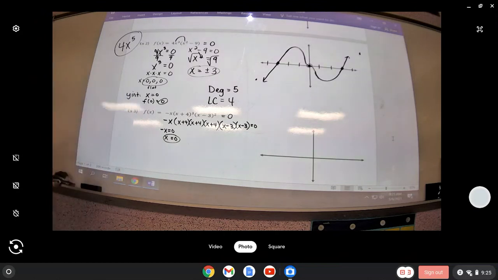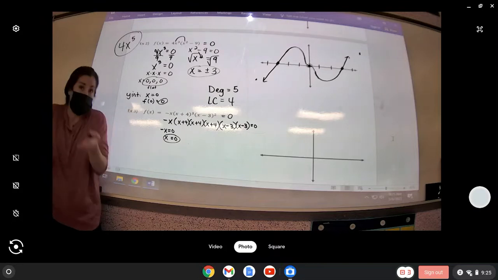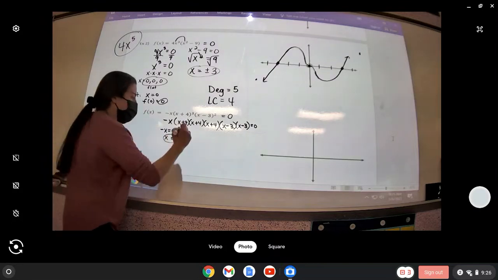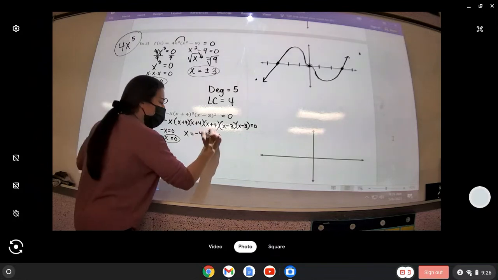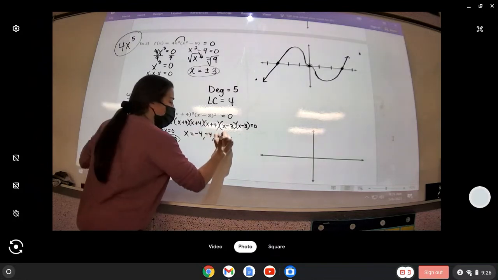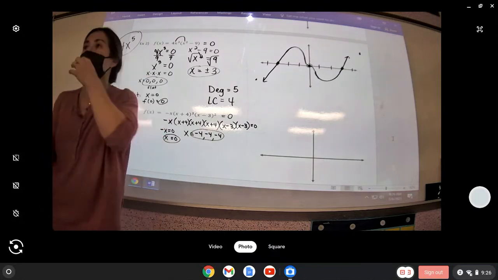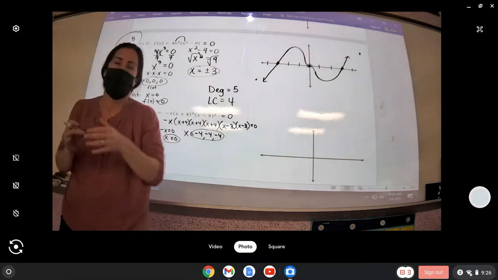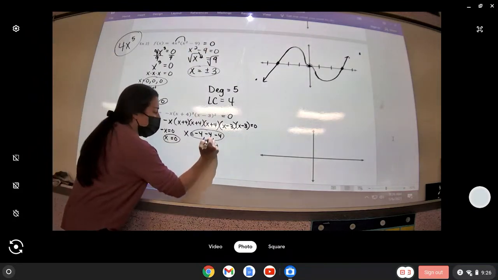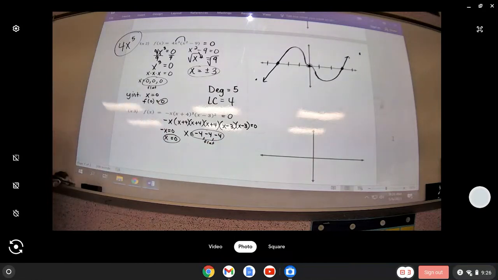He's normal. Guys, the minute you have an x-intercept at 0, what's our y-intercept going to be? We already know the y-intercept. It's also 0. All right, then I'm going to set this factor equal to 0. I get negative 4. I get negative 4 again, and I get negative 4 again. So guys, that's an x-intercept that repeated 3 times. So that's odd multiplicity. So at the end of the day, guys, he's really normal. We're going to cross over. I'm just going to remind you, though, it does have a little bit of a flattening out effect now that it has repeated 3 times. But all you have to do is make it cross.